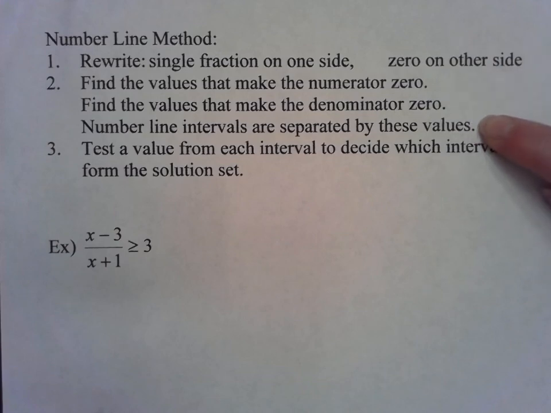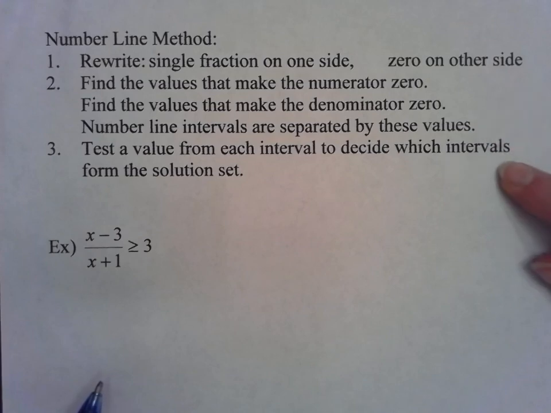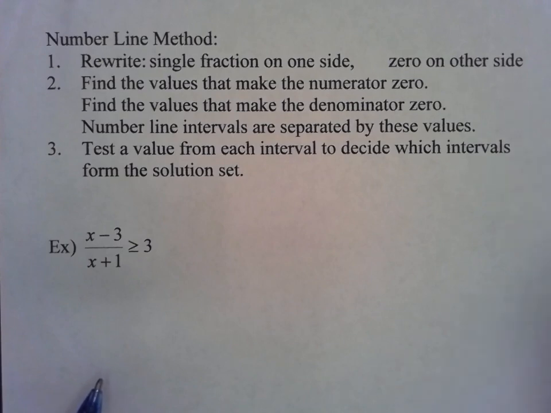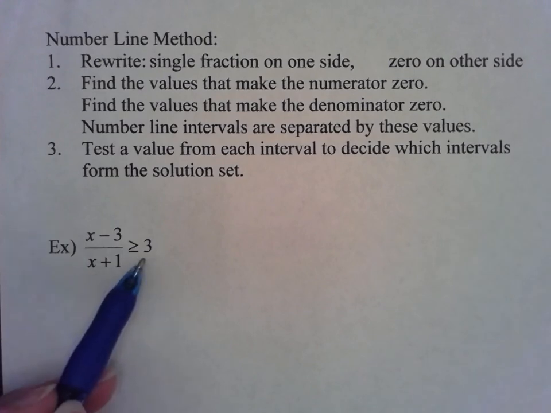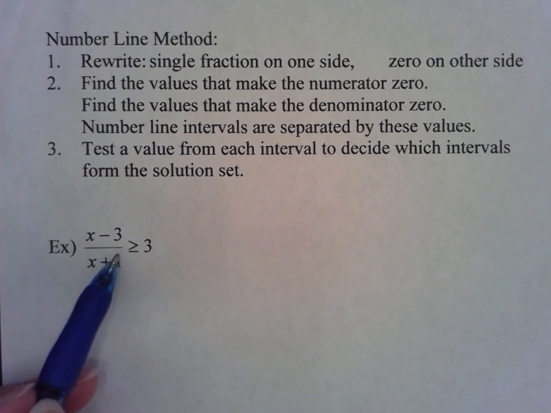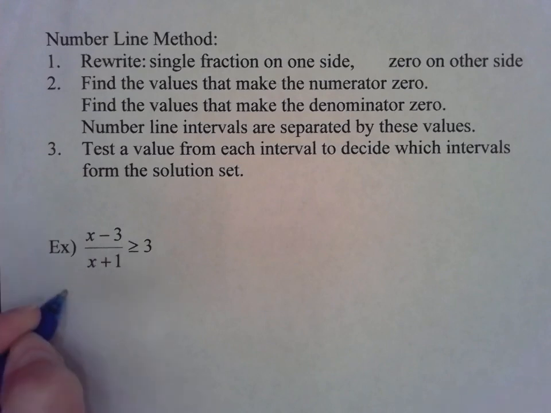Okay, so just like we did this with the graph, we're going to do the same thing, but now we're just using the number line, and we're marking those called critical values, right? Important spots where we're changing from values that are positive for the whole expression to values that are negative. Then, just like before, we're going to test the value in each interval, and I didn't put it on here, but we're going to write our answer with interval notation. Okay, so the first step would be to subtract this 3 over to the other side.